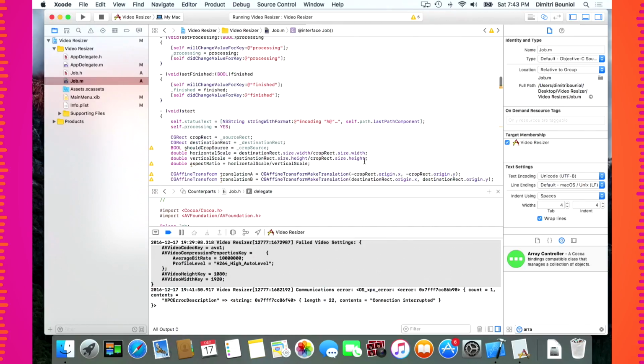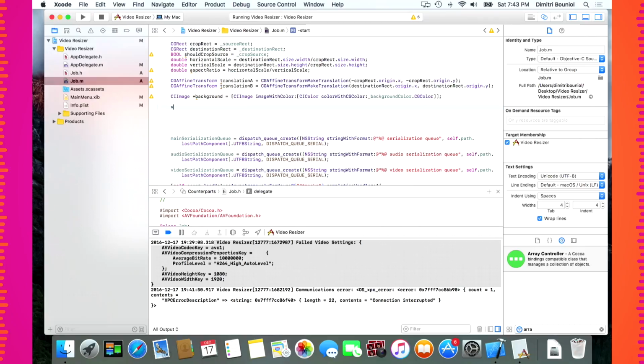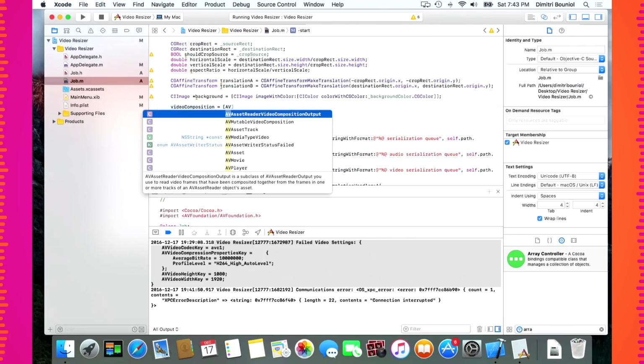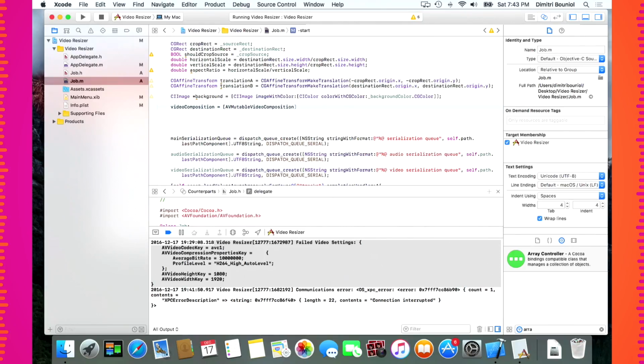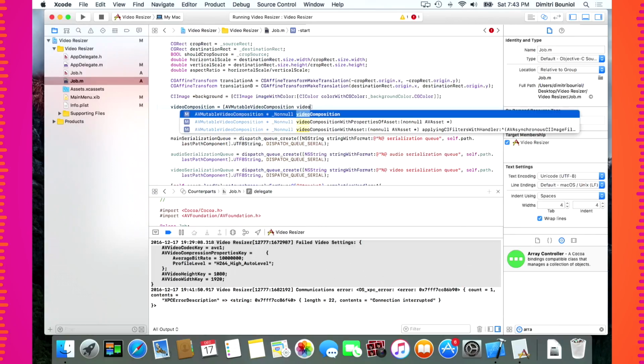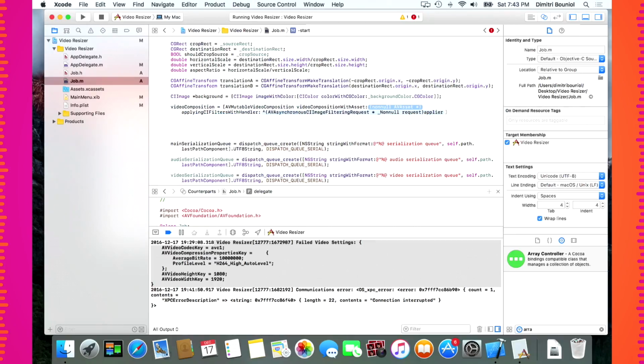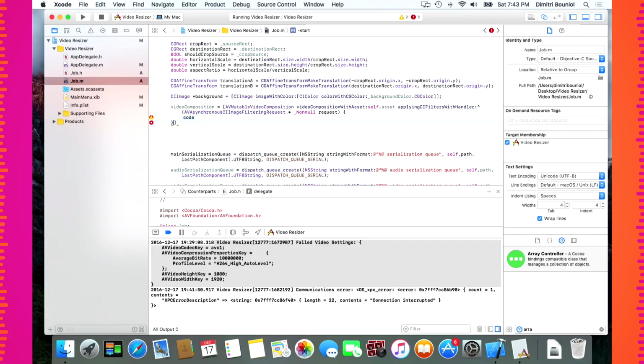So back to where we were. We're going to now declare what our video composition is. So AVMutableVideoComposition, and we're going to be making a composition with Core Image. So video composition with properties of asset, so self.asset, and then applying the Core Image filters. So every frame of the video, we're going to be doing these things. So we can do different things at different frames, which is cool, but we're just doing it uniformly across the whole video.